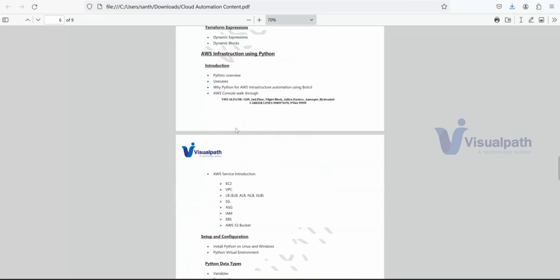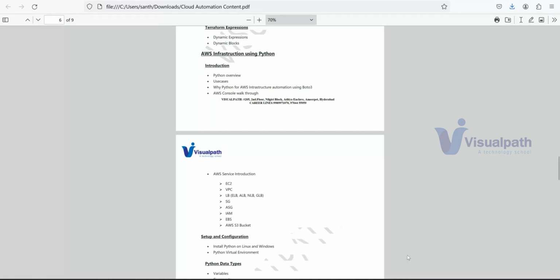With Terraform knowledge, can we manage Azure as well? We are going for only AWS, right? Yes, we can do Azure as well. Here we are going to use AWS, but once you learn it, you can apply it anywhere. It doesn't need any other kind of knowledge. Once you learn this, you can easily apply it to Azure. I can help you if you are looking at Azure.